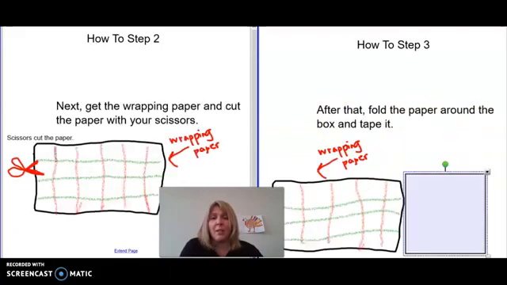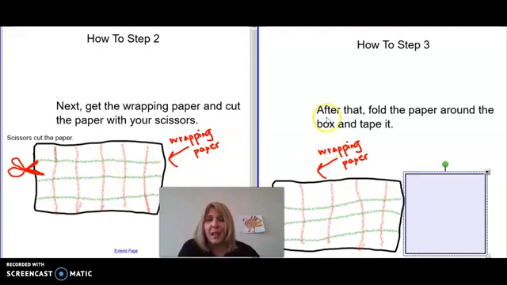So if you notice in this part, Mrs. Hoosier has another transition word, and I also have a detailed picture. I've made a picture of the wrapping paper, and I showed the scissors, and I labeled it wrapping paper with an arrow so that the readers know what I'm doing. And it says scissors to cut the paper, so I labeled the scissors too. So this detailed picture for the pages is also an important part of your story to help the reader understand. So I'm looking for that in your story too.